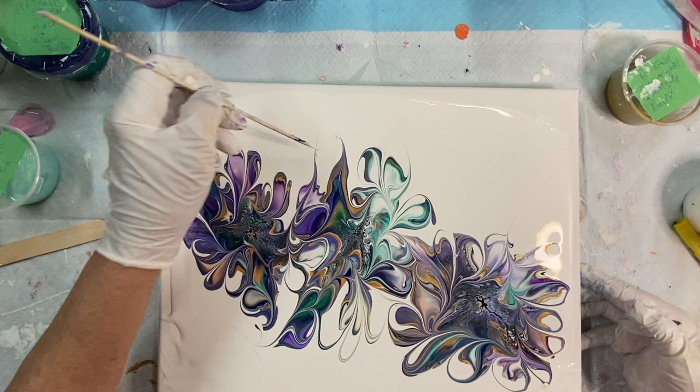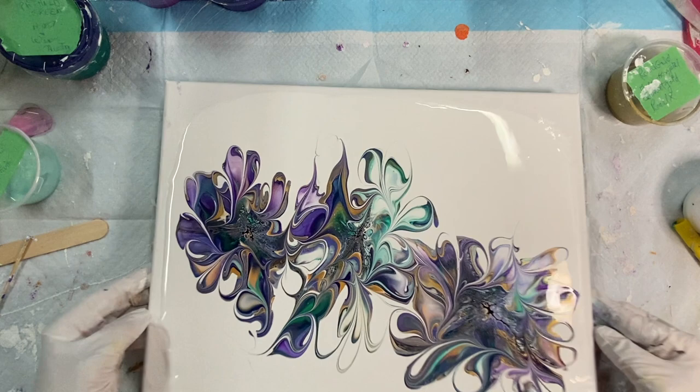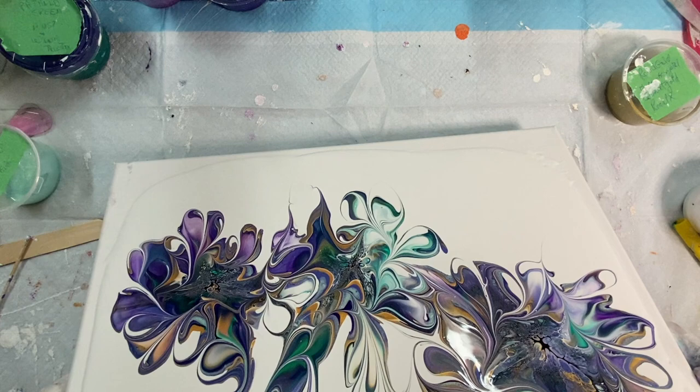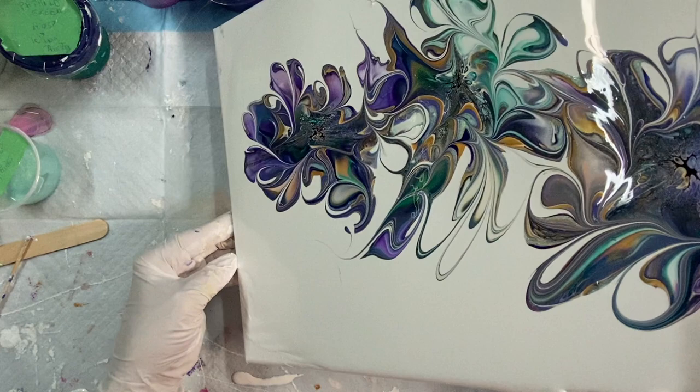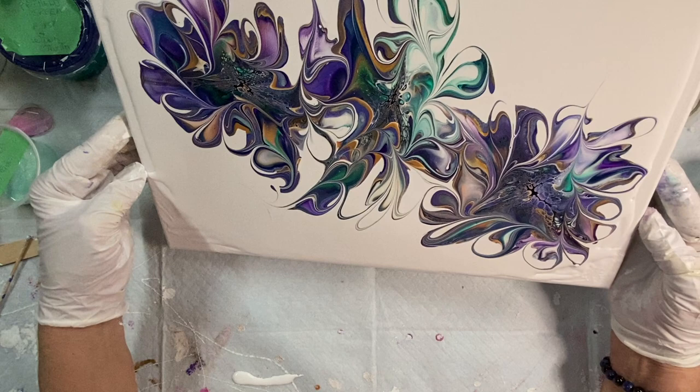All right. I'm gonna go down this way. One side seems to be moving faster than the other side. Okay, let's go this way. Let some of it run off.